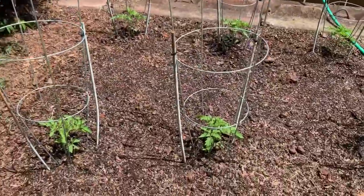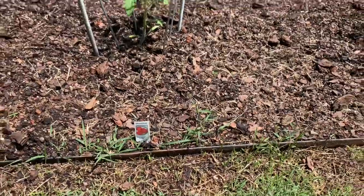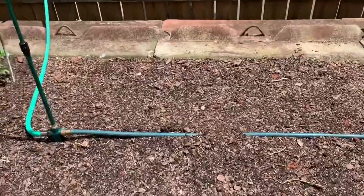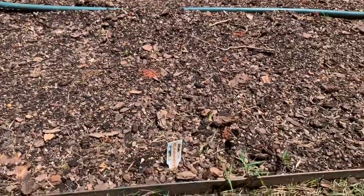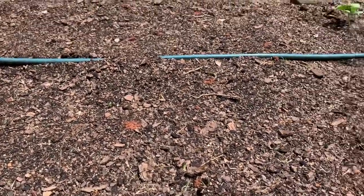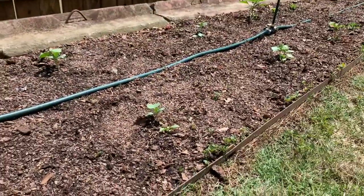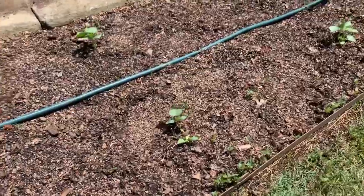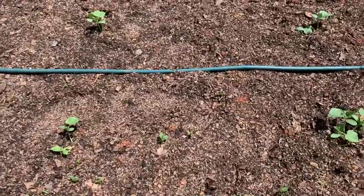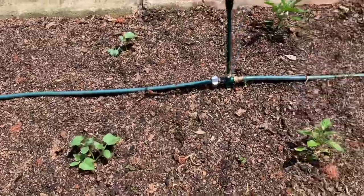These are all of our tomato plants that we've started. They are beefsteak tomatoes. And here, can't really see anything coming up yet, but it's our bed of rainbow carrots. Once the carrots start peeking through, I'll thin them out as needed to make them grow better. These four little plants here are our cucumber plants. And if they do as well as our cucumbers did last year, it's gonna be raining cucumbers this summer. I'll have to freeze all of them too and save them for my green smoothies.